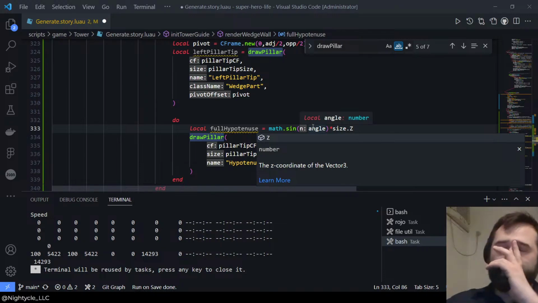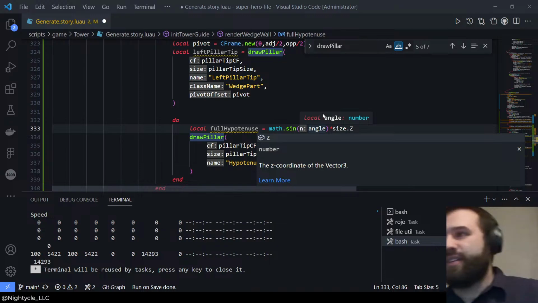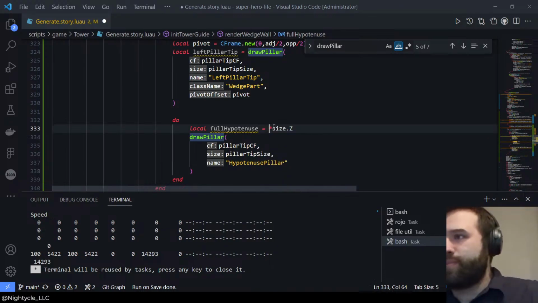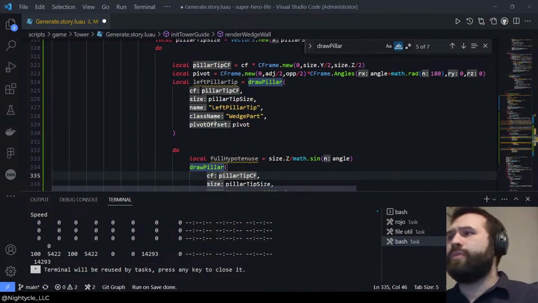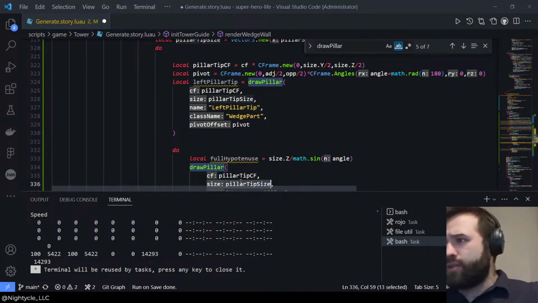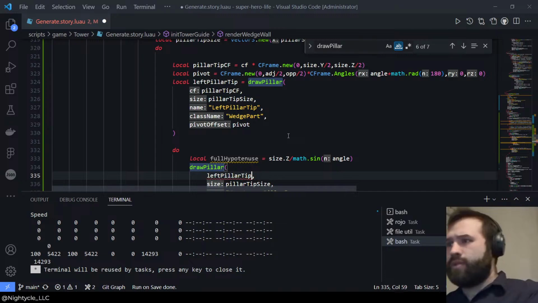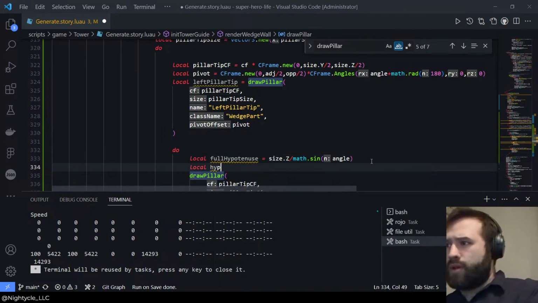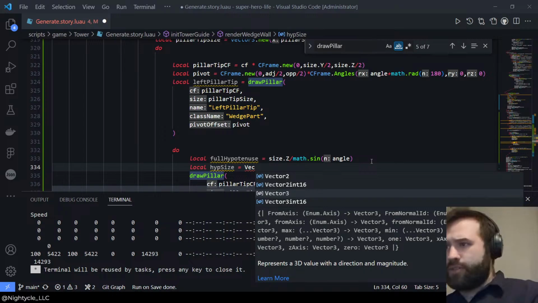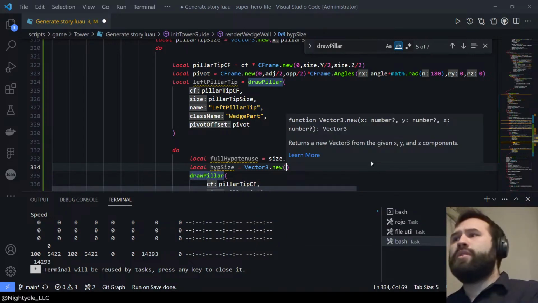No, wait, size dot z divided by math dot sine. Okay, full hypotenuse. So from there we can get, all right, the local hype size is equal to Vector3 dot new.